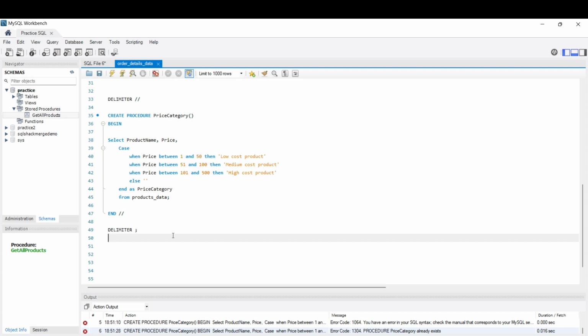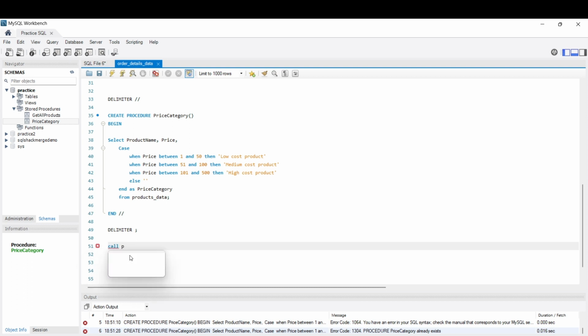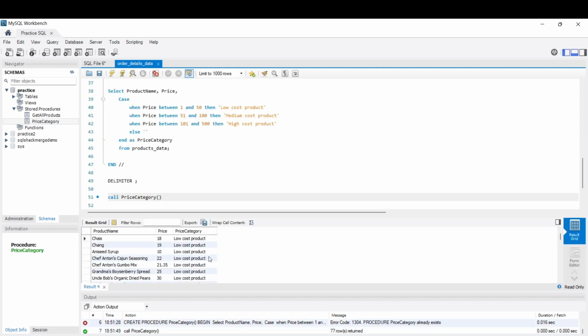Price category already exists. Okay, so it has already created a price category. I don't know how. So let me just try to call this. I will put a call and then write the price category, and let's see what happens. I'll try to run this one. Yeah, it has done it, right?